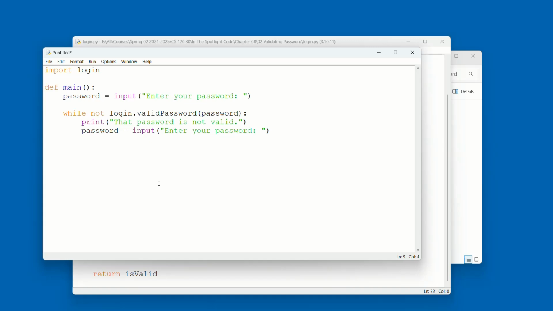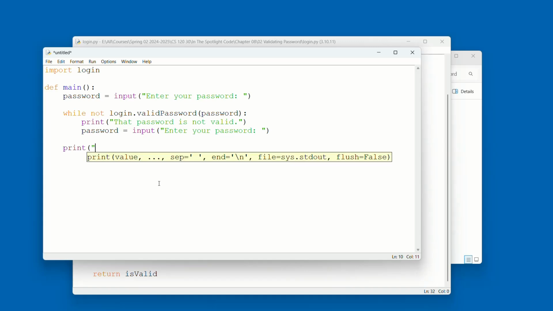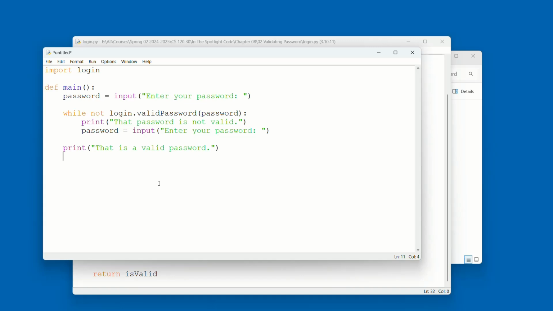Okay. And then when we get done with that, then we're going to print, that is a valid password, and that's the end of that. So then we're going to do our main.